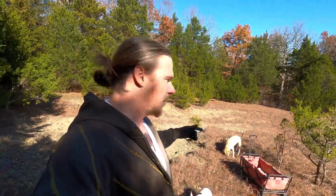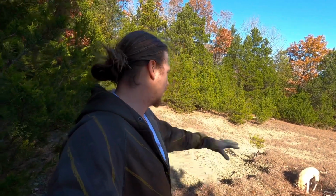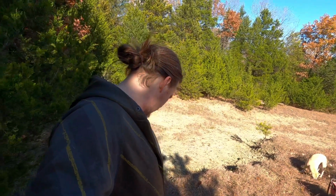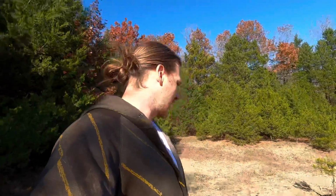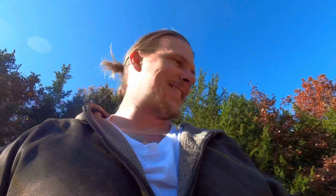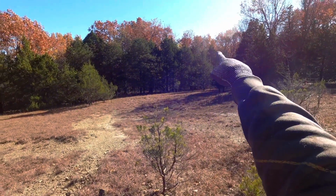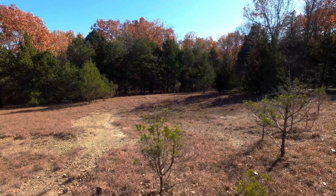We're wandering back to the property. We're staying on this high side because, like I said, it rained a little bit last night, so everything's pretty sloppy down there. I don't know what that was. Man. Yuck. That dog just threw up something funky. Bird up there. I don't know if you can see him flying around.